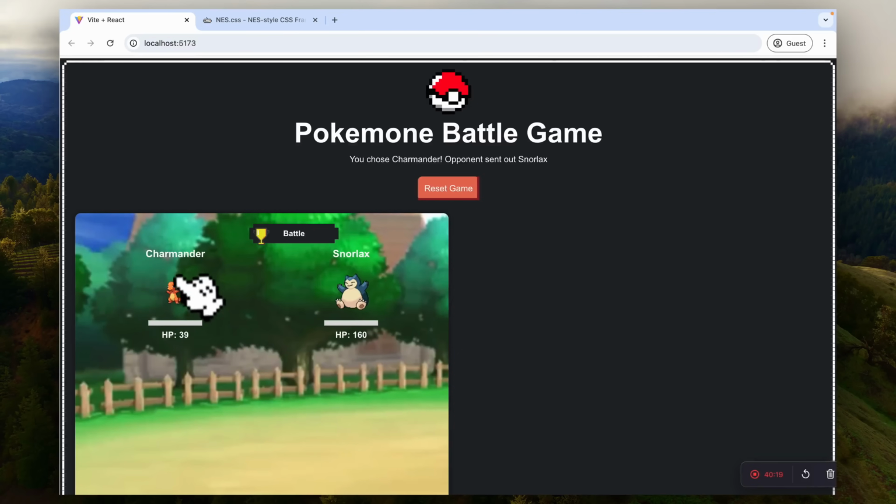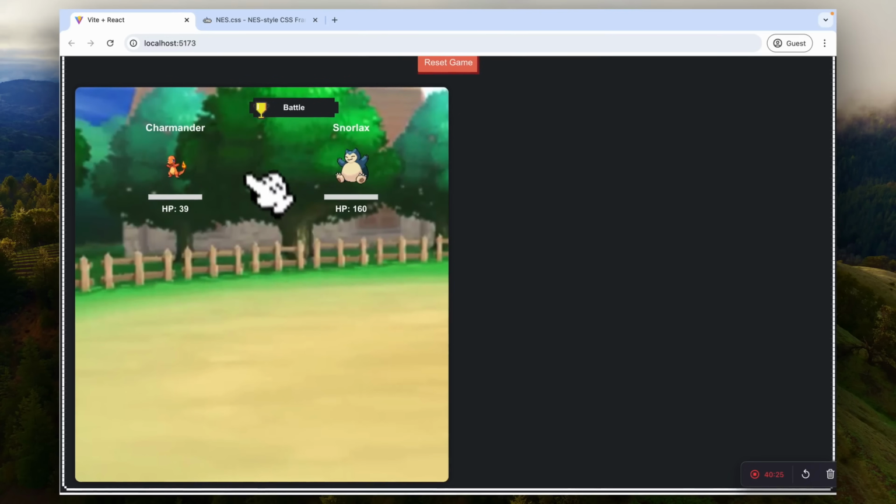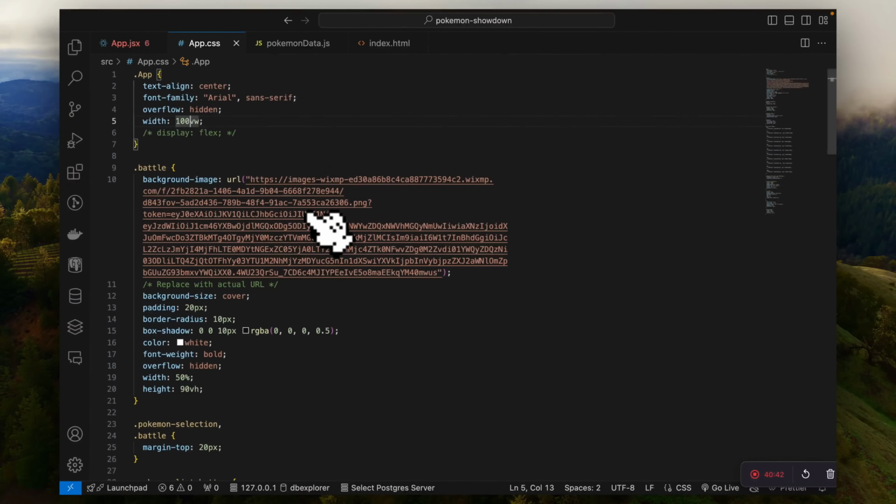Let's reset the game, try again. We selected Charmander, and opponent sent out Snorlax. So far our game is working well, and as you can see, it looks good as well because our Pokemon are also in a Pokemon battleground. So this looks good. Now let's go to the next part where we'll do the attacks.